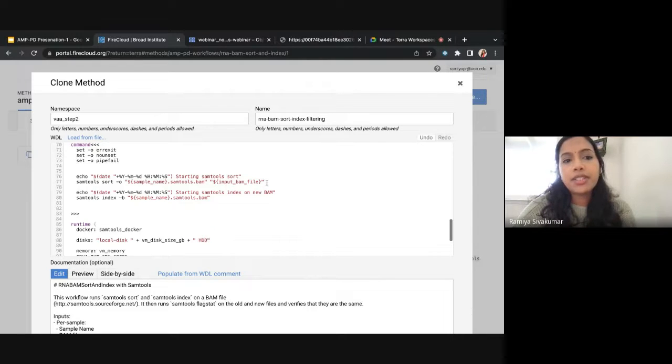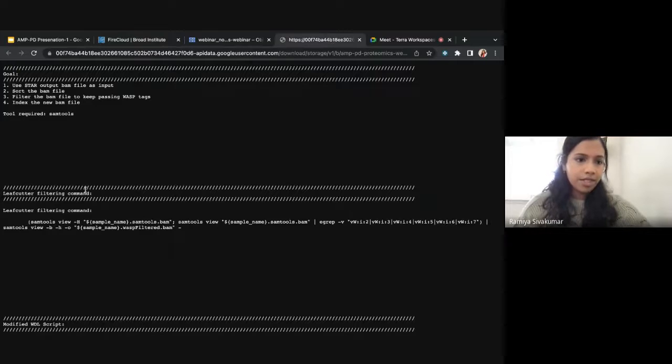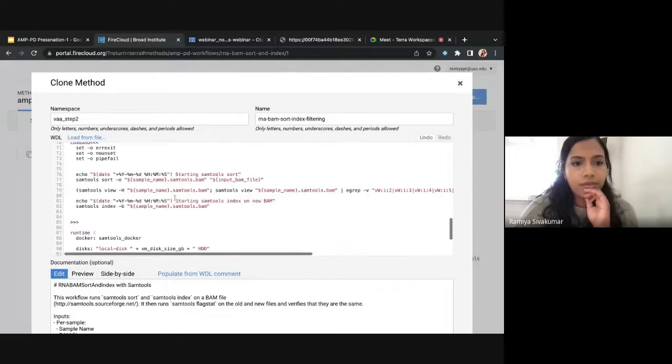What I want to do is after sorting, I want to filter the BAM file that's been sorted. So I have that command written over here. I'll grab that. So first we're running samtools sort, and the output of this command is stored in this location. I want to use this file as input for my next step.